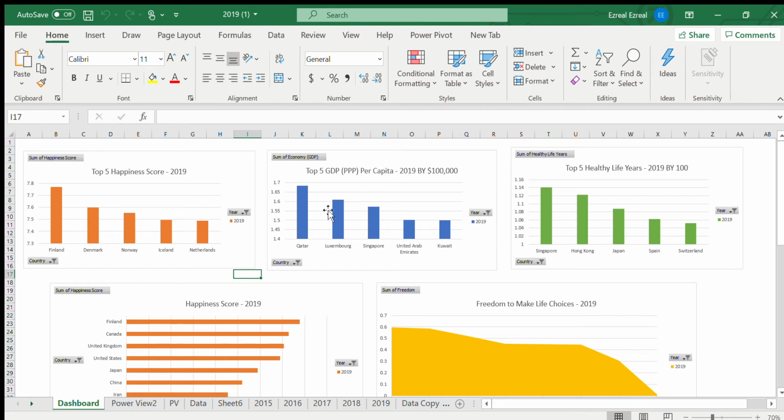Next we will look at the GDP per capita in 2019. 100,000 means that the number has to be multiplied by $100,000. Qatar, I'm not familiar with this country, Singapore, United Arab Emirates, and another country I'm not familiar with.